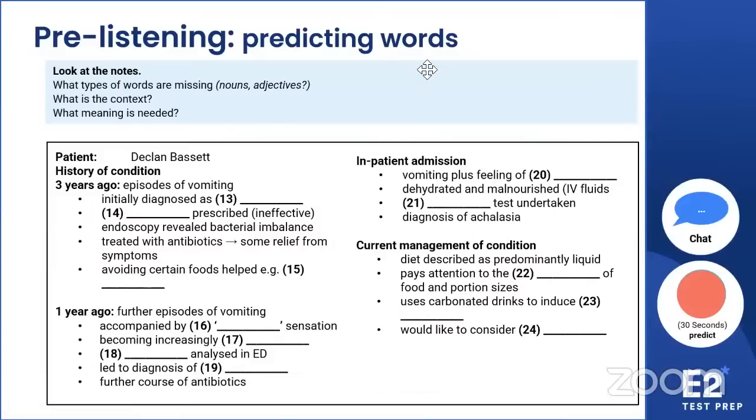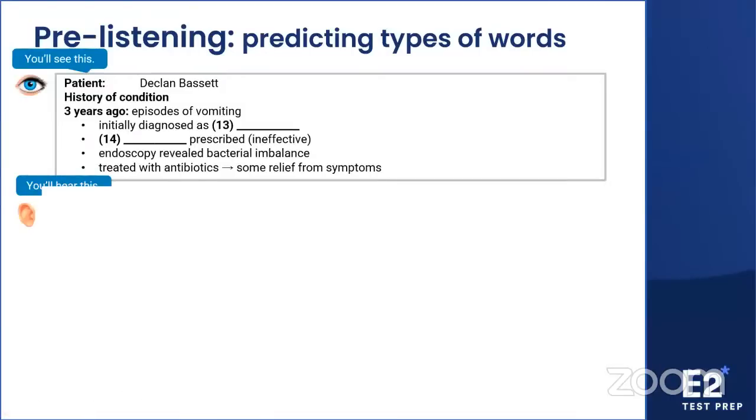Okay, I'm just going to have a quick look in the chat and see if anyone's had any suggestions. Okay, one student saying peptic ulcer disease. Okay, any other suggestions or thoughts? Sometimes people put the whole list in our classes, not today. All right, so now let's have a think about how we're going to predict.